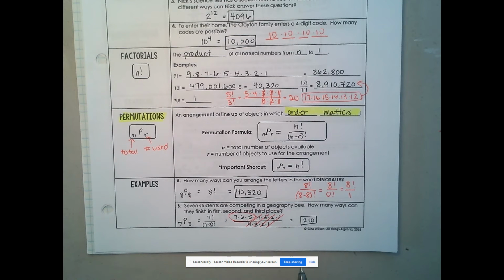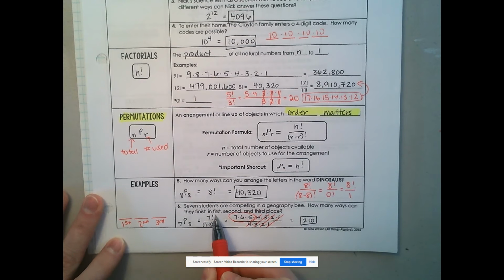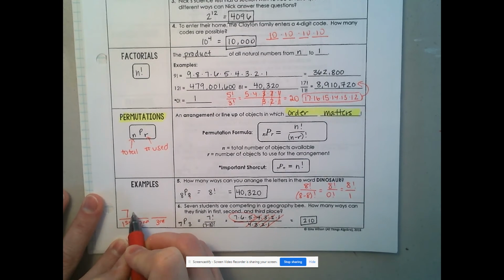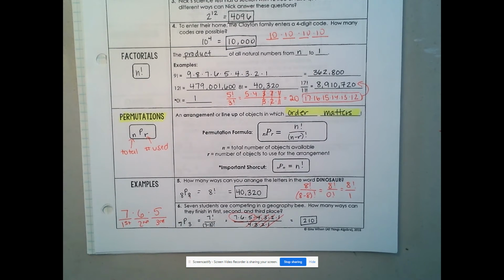You're actually filling 3 positions, right? You're filling first, second, and third place. So if we just look at it as first, second, and third place, how many kids could come in first? Well, there's 7 students who could come in first. So let's say Joey comes in first place. Now there are 6 students left who could come in second place, and 5 students left who could come in third place. It acts kind of like the counting principle when we were doing probability, and it was without replacement. Once Joey gets first place, he can't get second place. So there's only 6 people left to potentially get second place, and so on.